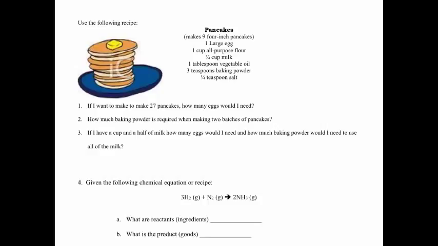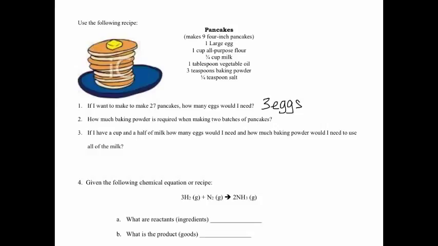I got to go check my fridge to make sure I have enough. So you're going to look at your yield. I can normally make 9 with this recipe. So if I want to make 27, I'm going to have to triple my recipe. So each of the ingredients in this list is going to get tripled. And that means I'm going to need 3 eggs.